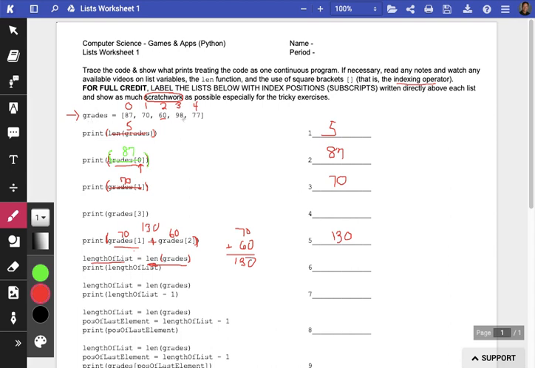Well, grades is equal to something, and it does have a length, like we already saw in exercise 1. The length is 5. It's kind of confusing because the index positions are 0 through 4, but the length is still 5. There are 5 elements. So back to exercise 6, this right-hand side of the equal symbol simplifies to the number 5. And because of the way the equal symbol works in Python, when you have something equals something, the right-hand side, the 5 in this case, plugs into a variable name.